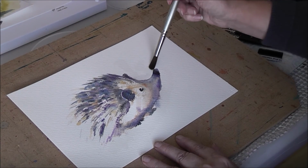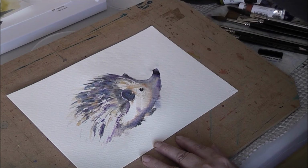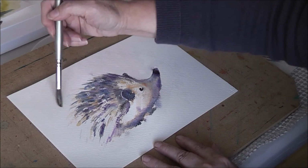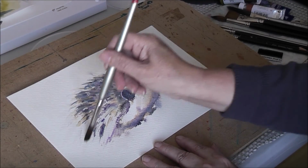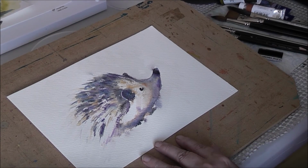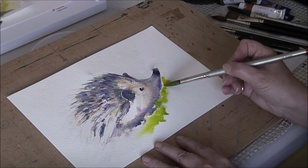You can wait till it's dry if you want, or you can even leave a little white line. And we'll go in and out. Scrub around. These brushes will take a lot of punishment that maybe the sables mightn't. Although the sables are beautiful to work with and they hold a lot of pigment. Into the green gold, which is a really bright colour, and it explodes onto the page. We're not going to do it everywhere, just touch lightly and let it run.